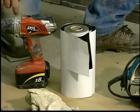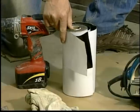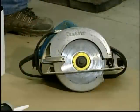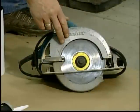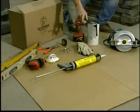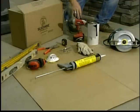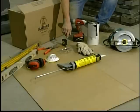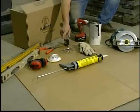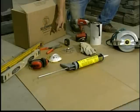These are the tools needed to install your Silvermine Stone Stack-N-Tack system. Just like any other masonry product, you'll need a waterproof membrane or flashing before you put on the first course of stone. For cutting your stone, you'll need a circular saw with an inexpensive diamond blade. The other tools you're going to need: a caulk gun with polyurethane construction adhesive, gloves, a drill, tape measure, safety glasses, a dust mask, ear protection, levels, and tin snips.